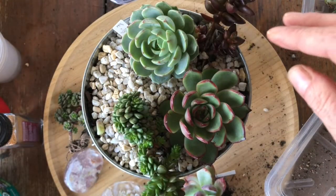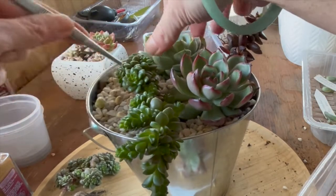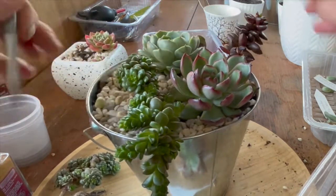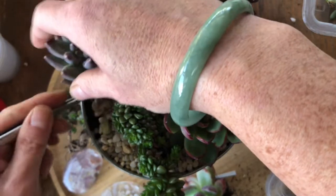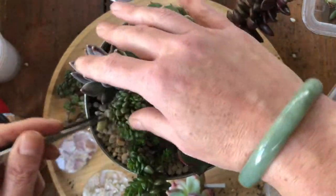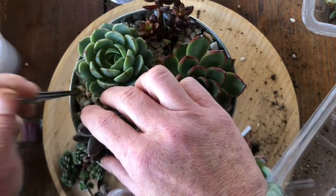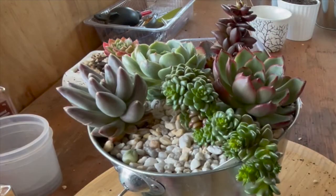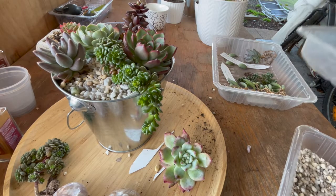Okay, so it's not like an outstanding, I'm not trying to do outstanding arrangements. I really just want to get a few in one pot to save space, and I just want to find ones that complement each other nicely, that will grow together well enough. Okay, these rocks are not going to fit in there. I'm going to go find something later because I have lots of little things that I can work with.